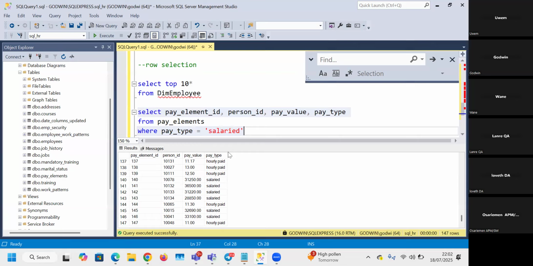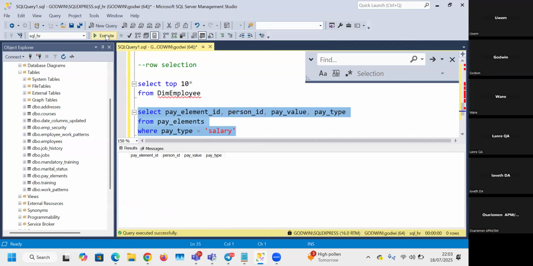So I can't write this as salary. If we run this query, nothing is going to happen. Just watch. Nothing is going to happen because we've used the wrong word.